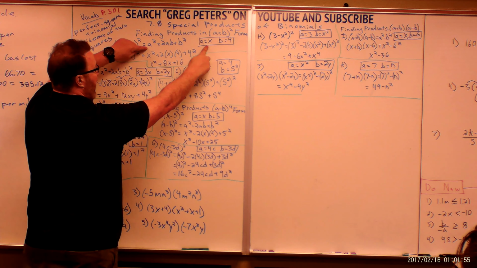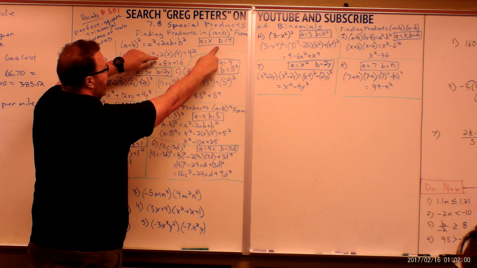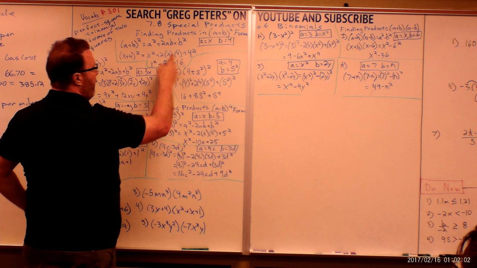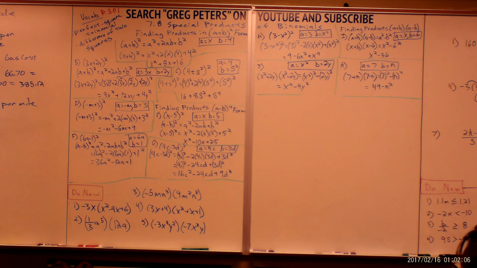So my A becomes X every single place. Right here, my B becomes 4. 4 and 4. This 2 is set in the formula. It doesn't change. There's always a 2. Are we clear? Okay, so after we substitute, we're going to write the problem out, and then we're going to solve it.